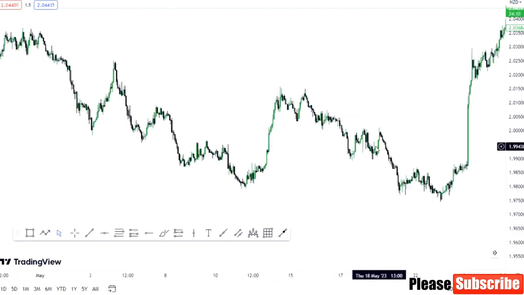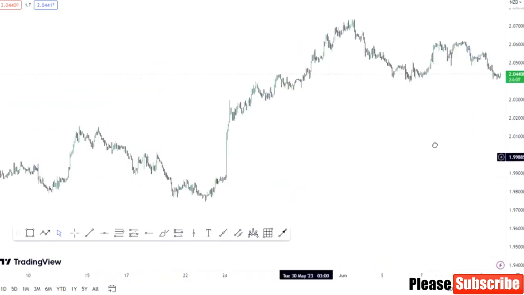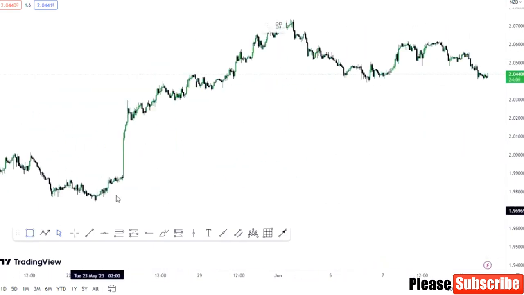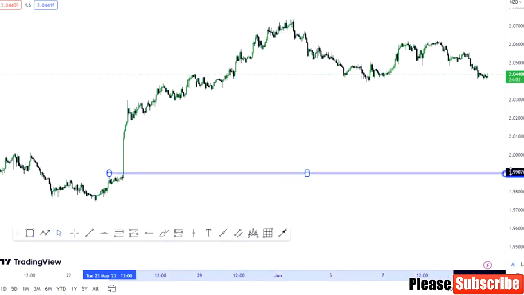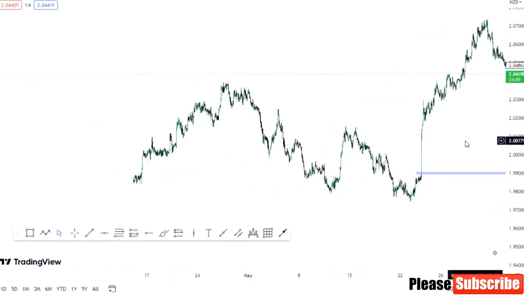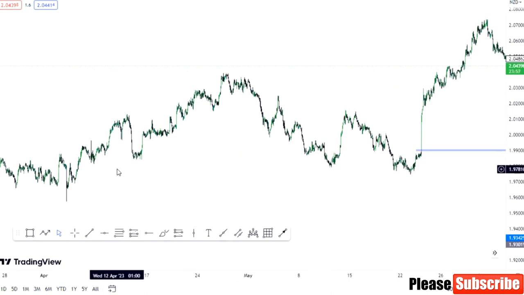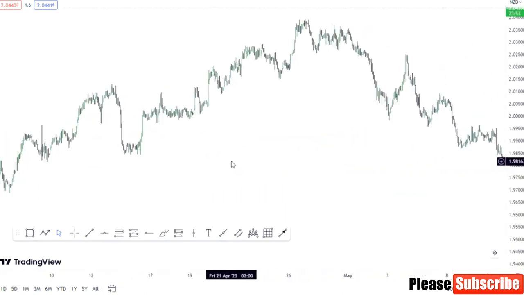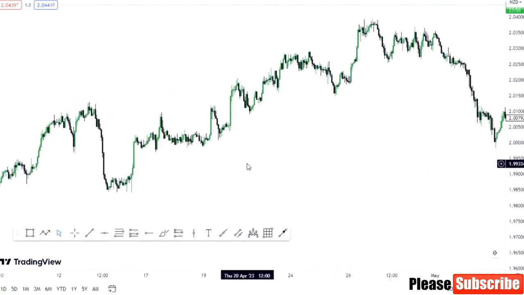Now this is a very nice demand zone, but the market hasn't come back here yet, so we can't use this as an example. This is the current market. I want to look for something that has actually happened so that we can use it as a structural exit point.